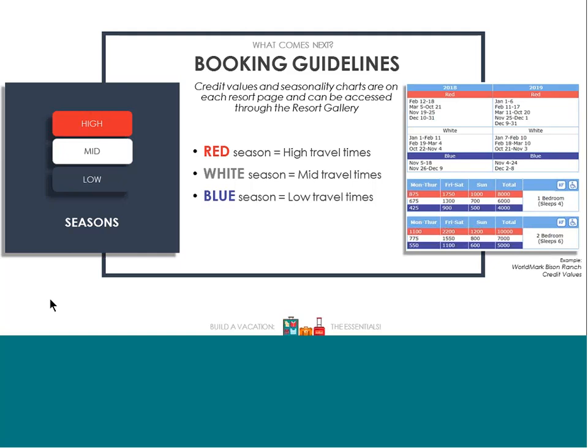Unit sizes range anywhere from hotel units to 4-bedroom presidential suites, and a lot of units or resorts have a variety of unit types. Some have deluxe units, suites, even compact units. Credit values will be highest in your larger unit types. Credit values are lowest Monday through Thursday, highest Friday and Saturday, and Sunday credit values are going to fall somewhere between the weekday and the weekend credit values.